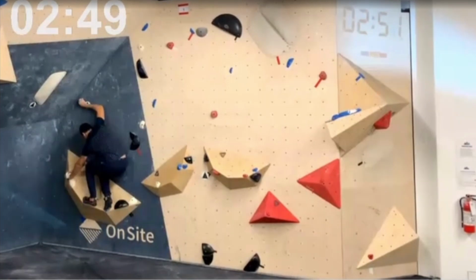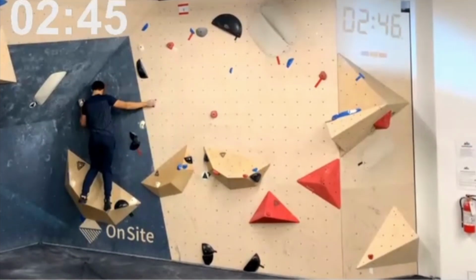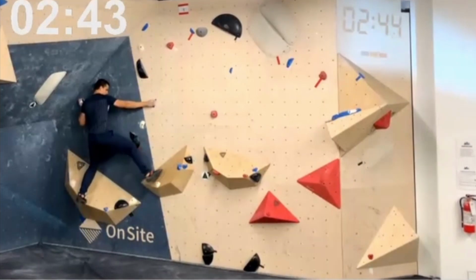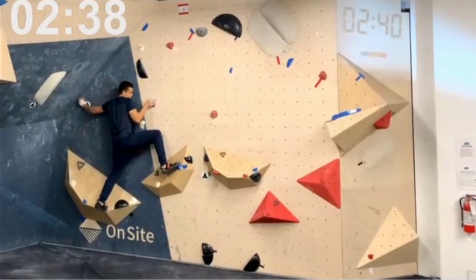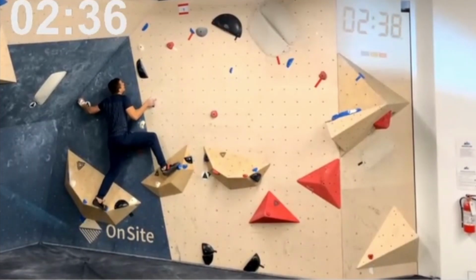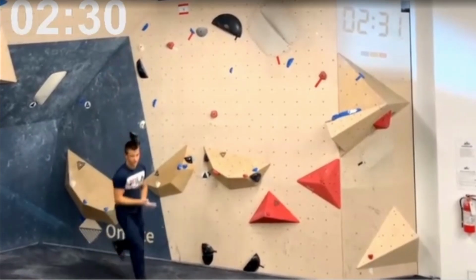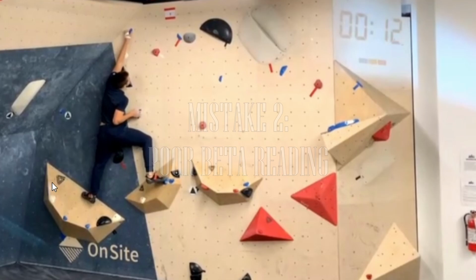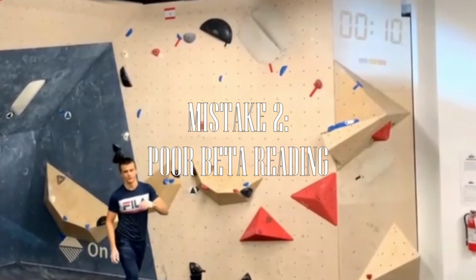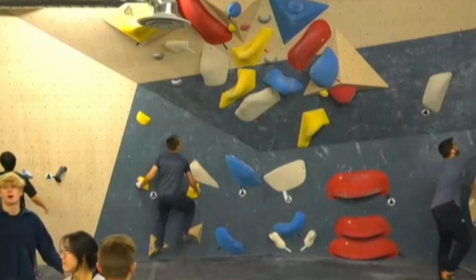But when I was on the slab, I was so locked in on just trying to hook differently, use different fingers, just trying to reach for that next hold, that having the wall above me just kind of didn't register. So I didn't even end up getting to the zone on this one. Eventually, in my last 10 seconds, I did manage to actually reach the next hold, but still it's obvious that the biggest mistake I made on this boulder is not reading the beta correctly. No send, no zone.